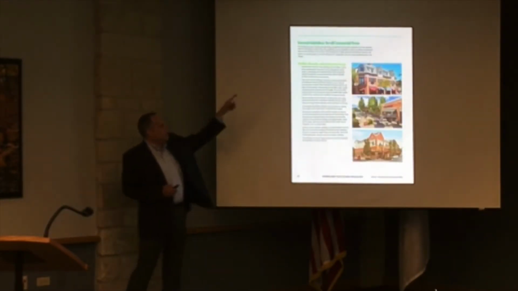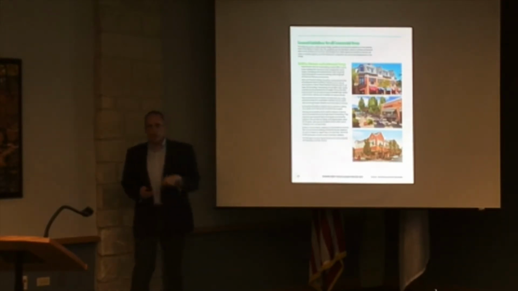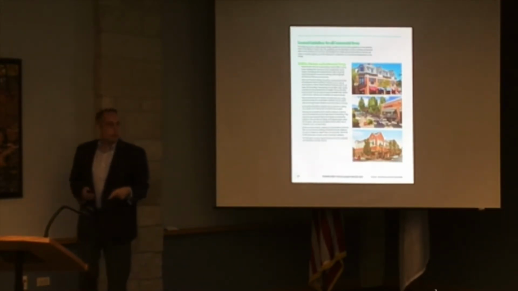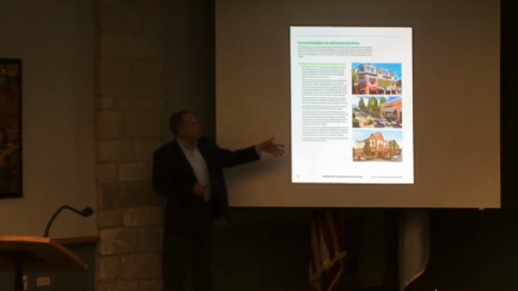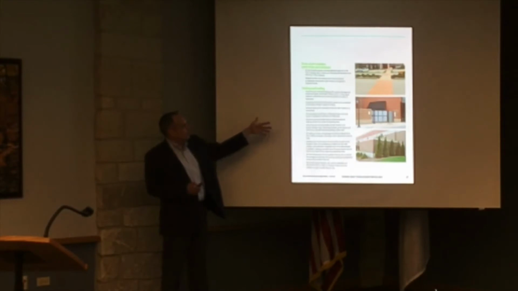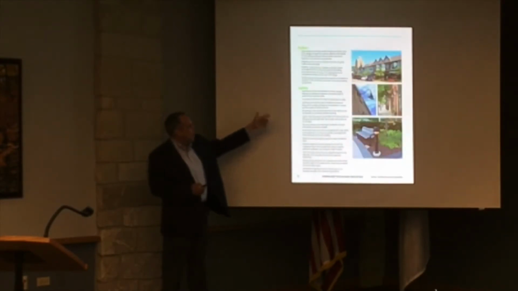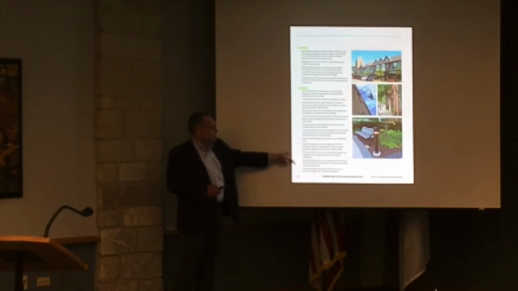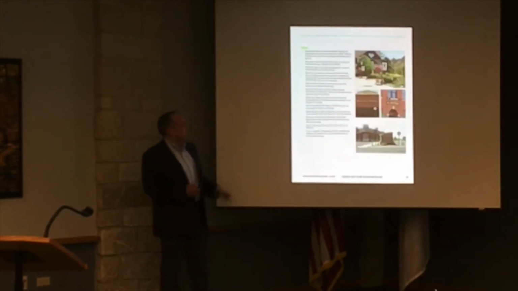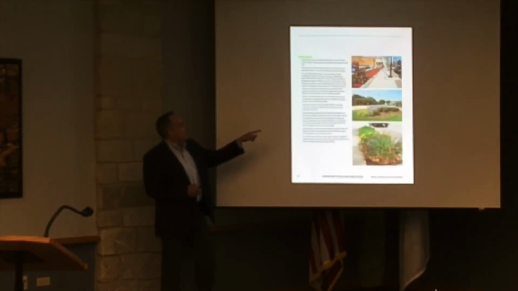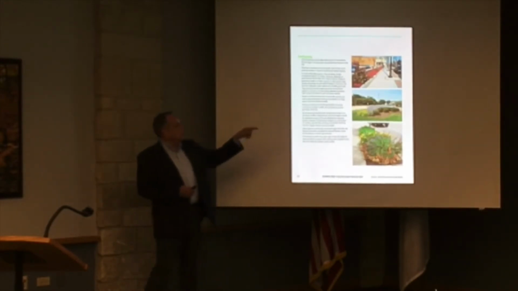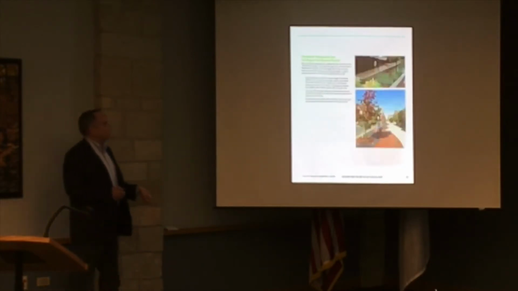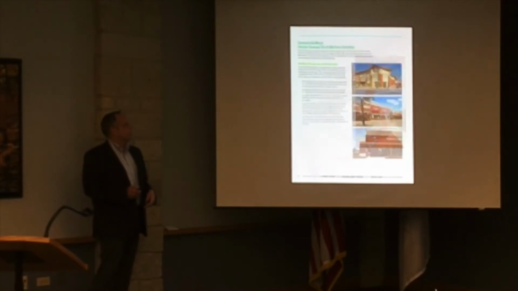The first one are general design guidelines. So it doesn't matter what commercial or non-residential you're doing, it would have to meet these guidelines. And again, similar to residential, building materials and architecture, access and circulation, parking and loading, roof lines, all lighting. Lighting is a bit more nuanced for commercial, obviously, than residential. And then signage and landscaping for both perimeter, interior, foundation, and then on-site. And then stormwater management techniques, again, so it all begins to look a lot better.